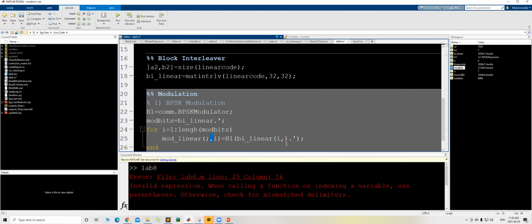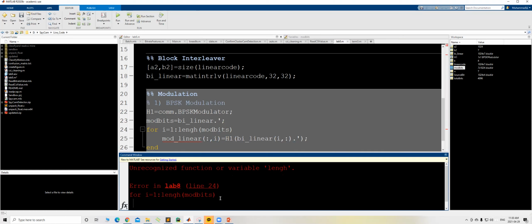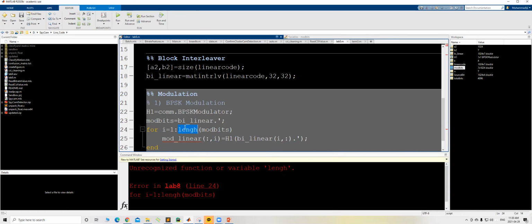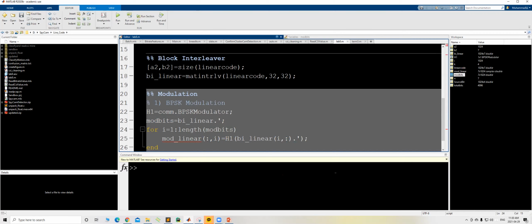Oh, it is this one, sorry. It is not semicolon, it is colon. Okay, I think it should be okay. And unrecognized length, so the length spelling is wrong. Length. Okay, now it's clear.